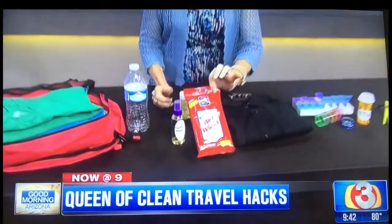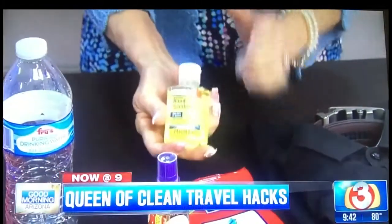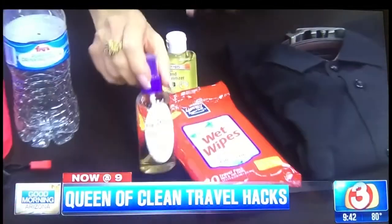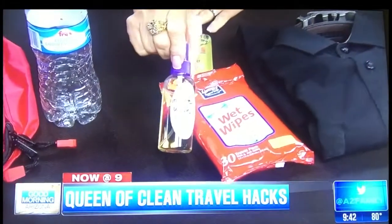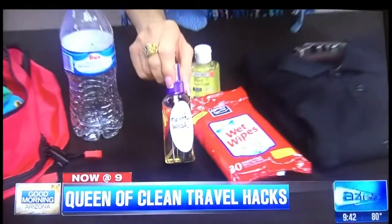When you get to your hotel room, you'll want to clean and sanitize a little, because some of the dirtiest things you can touch are the phone, the remote control, the light switches, and door handles. Take some wipes with you, some hand sanitizer — you can even use that to clean surfaces — or take some antimicrobial mouthwash like Listerine. Not only can you sanitize the room, but you can give yourself fresh breath anytime you need to.